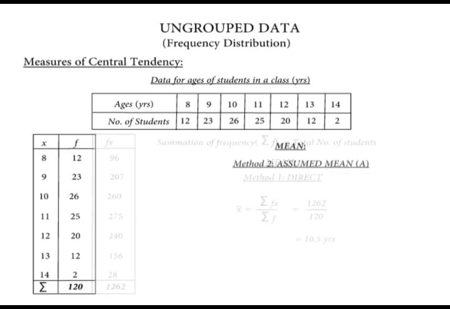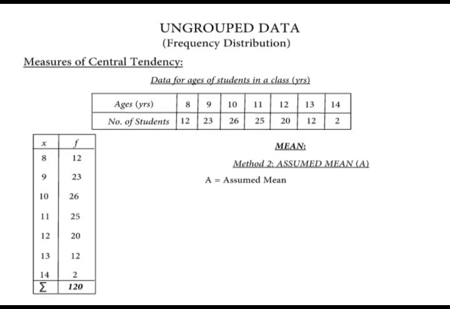Now we use the assumed mean method. Now, when the number of members in a list is large, the direct method of finding the mean is quite arduous. From the data, we can guess the expected value of the mean. This expected value is called the assumed or working mean, represented by A. The assumed mean is approximately in the middle of the data. In a frequency distribution table, the modal value provides the best assumed value. But then, the assumed mean does not have to be one of the values given.